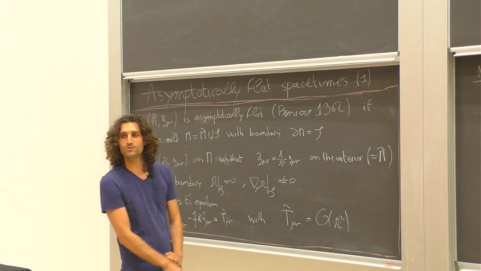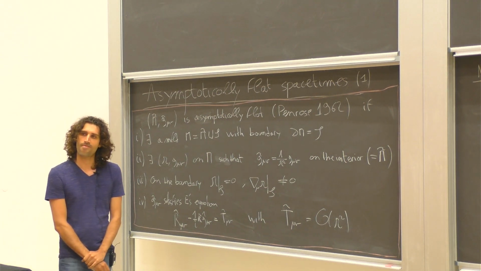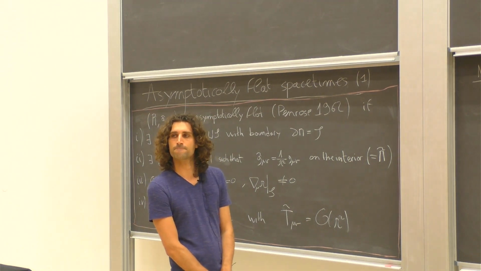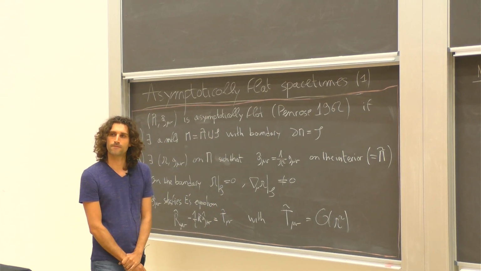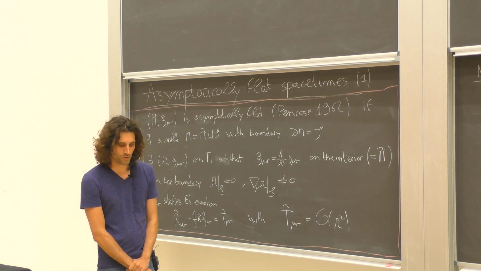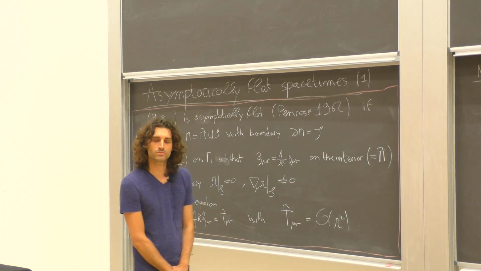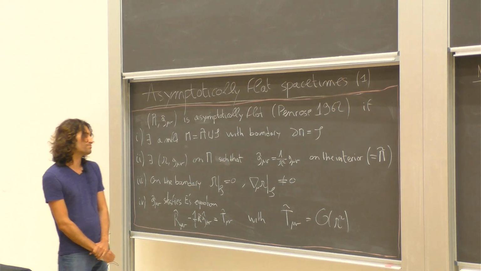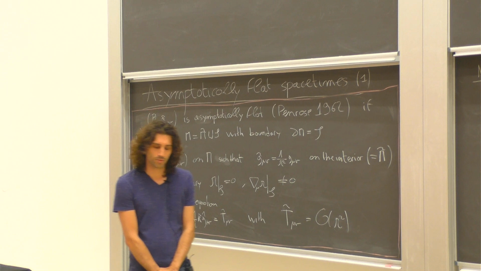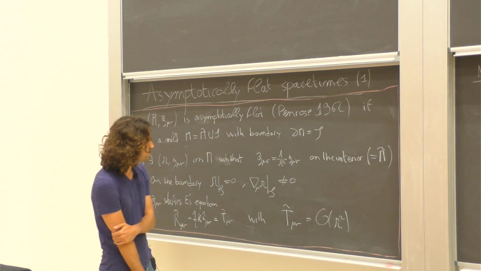So what would you like to add as part of the definition? Usually you introduce an affine parameter along the null generators of scri, and you require that this null parameter goes from minus infinity to plus infinity. Yes, if you want, you could add this as well, on each branch. For what I'm going to derive, this is some sort of global feature that you might want, while what I'm going to derive is going to be very local. So I would not miss this, but you could do this.